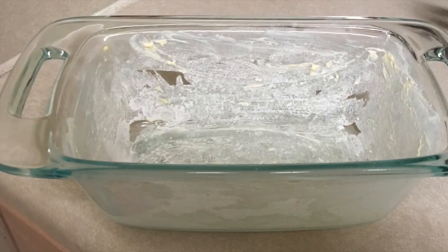Now, the second step is to preheat the oven. You'll want to set the oven to 350 degrees Fahrenheit. The third step is to prepare your loaf pan. It's best to butter and flour your loaf pan to ensure that the bread will not stick to the sides when it is done. Once you have buttered your pan, go ahead and melt the remaining butter in the microwave for about 30 seconds and set aside to cool.